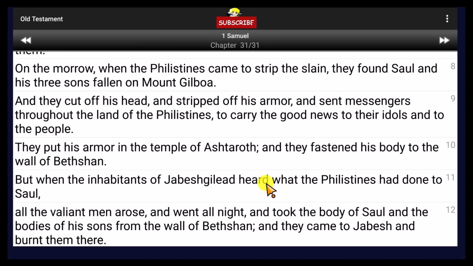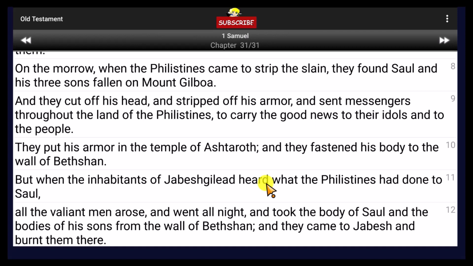So you can see the magnitude of the defeat. The men who were watching over the battle realized that Saul, his 3 sons, and all the men that he sent to the battle had been defeated. And so they had to run for their lives, because even if those who are fighting on the battlefield have been defeated, how much more you who are waiting for good news that we have won the battle. So they had to run away, and so the Philistines came over to take over the lands of the Israelites.